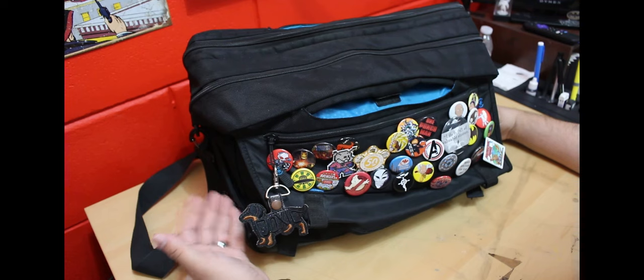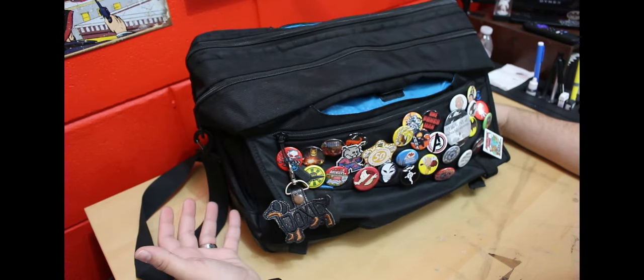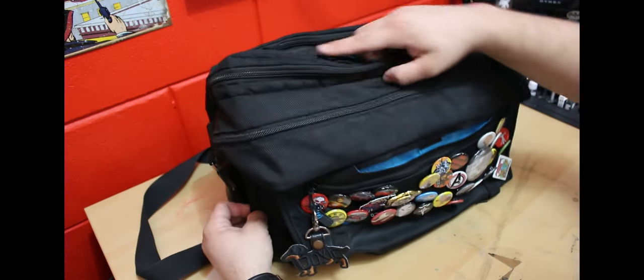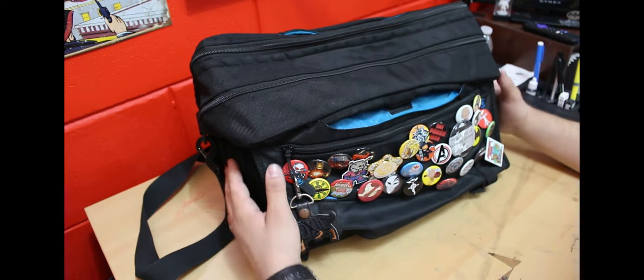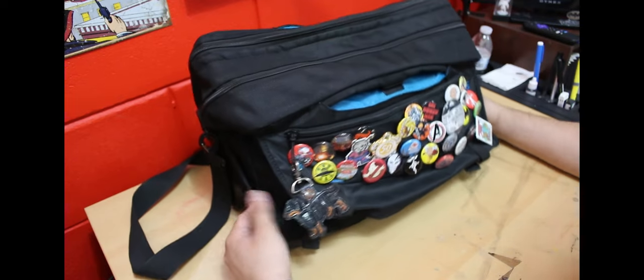I absolutely love it. For one, it's super high quality. The fact that I've had this for close to like 7 years, and it's still in almost perfect condition. There is some wear and tear, a little bit here, a little bit on the inside, I'll show you, but for the most part, this thing's pretty good. I absolutely love the color scheme too. Black with these little hints of blue. Would have preferred red, but I still love how it looks.